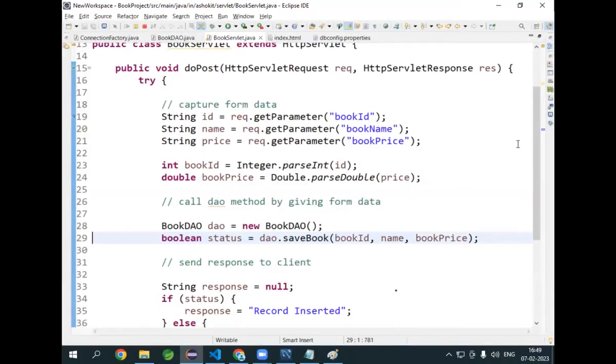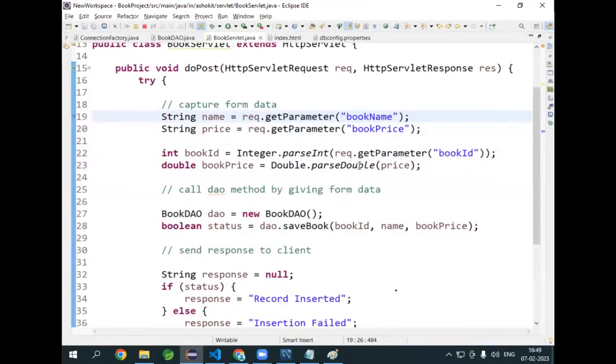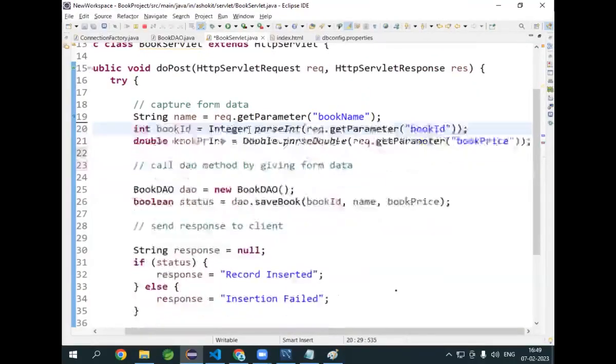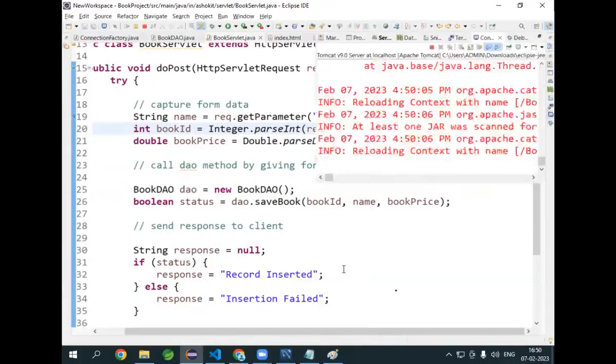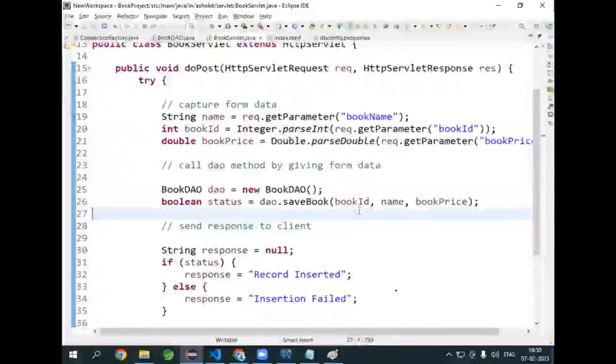Sorry? Directly we can use request.getParameter. Directly we can pass that here. Okay, that is one thing. Yeah, next one. Same thing for double also. Getting the parameter, storing it in a variable, giving the variable to this method. Instead of that, I can cut this logic and keep it here directly. Am I able to reduce the number of lines of code? Yes, I'm able to reduce the number of lines of code. Okay, that is accepted. Next one.